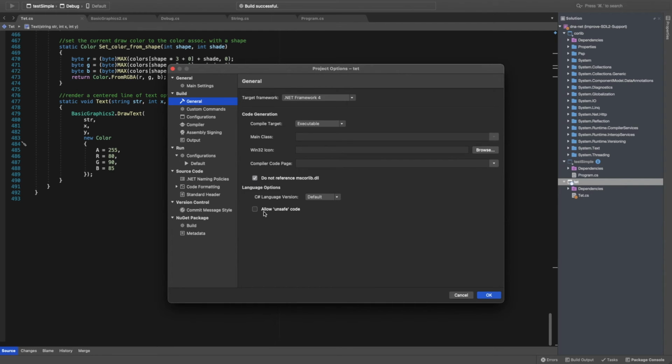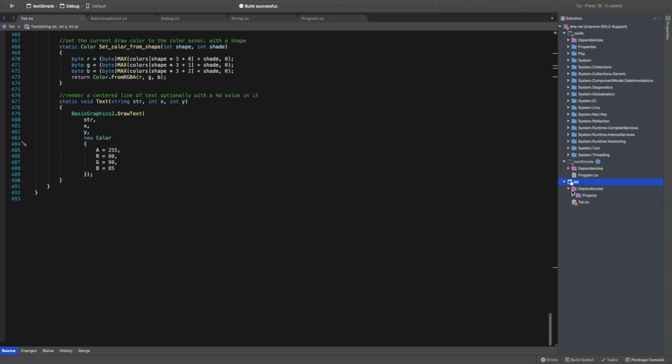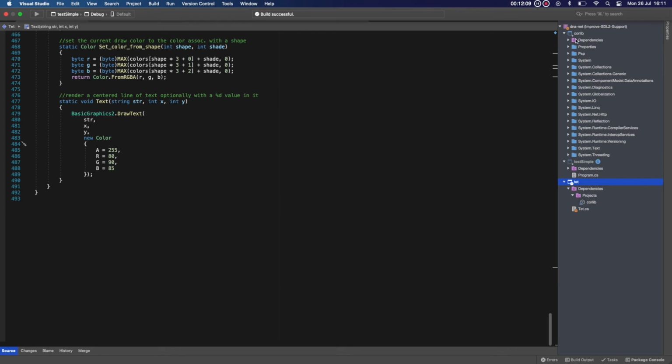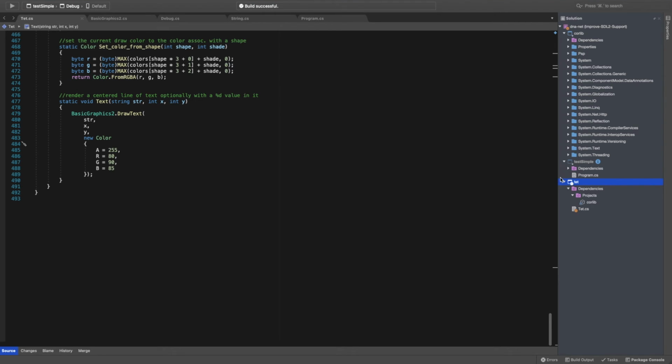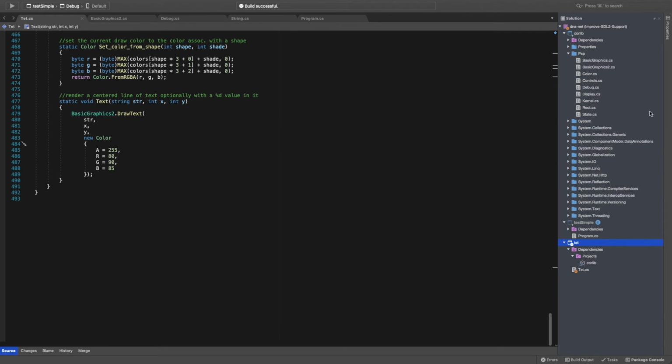I believe this is the important thing. If you set do not reference mscorelib.dll, it will allow you to reference your DLL. And my DLL, if I look, is actually one of the dependencies. So the core lib that we use is this core lib. If you don't do this, then it will compile the standard core lib, and then you'll have a lot of problems when you actually run it, because I believe the code will not find the core lib. And also, of course, all of the PSP graphics functions and such don't exist.